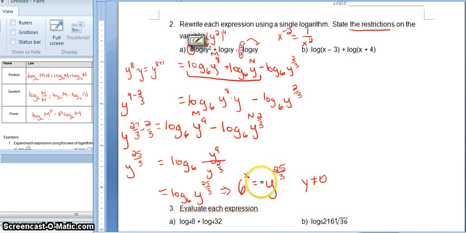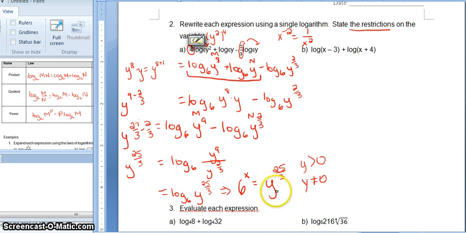You can ask yourself, can y be greater than 0? Can it be a fraction? Can it be 1? Can it be 2 or 6 or something? Can it be just a positive number? And that is yes. So y can be greater than 0. Because remember, if we had a negative exponent, that would give us fractions. 0 would give us 1, and then any number bigger than that would give us any number greater than 6.